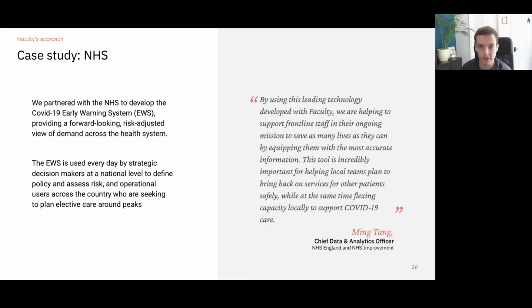So the baseline we were competing against early on in the pandemic, essentially all elective care was canceled and capacity was reserved for COVID cases. So the baseline was no elective care is happening. And as it turns out over the last 18 months, for long stretches of time, that approach was much too conservative. There was essentially poor utilization of the full capacity. So there's plenty of scope here for accurate forecasts to ensure much more efficient use of the resources. And in the case of the NHS, that can literally mean saving lives. So we're gonna show how all of these components we've been talking about came together on this particular example.